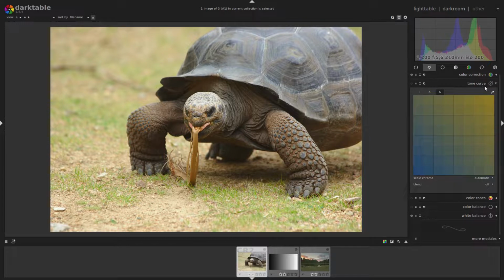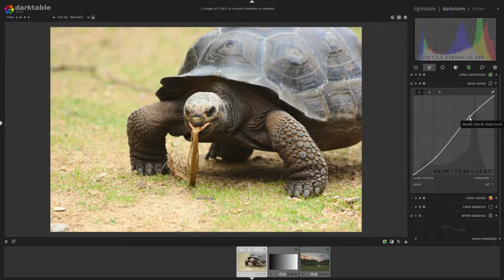Also, the tone curve can be used to adjust color balance. Of course, in the L channel we're just adjusting the tones. We've been doing that before, so I won't go into that again.